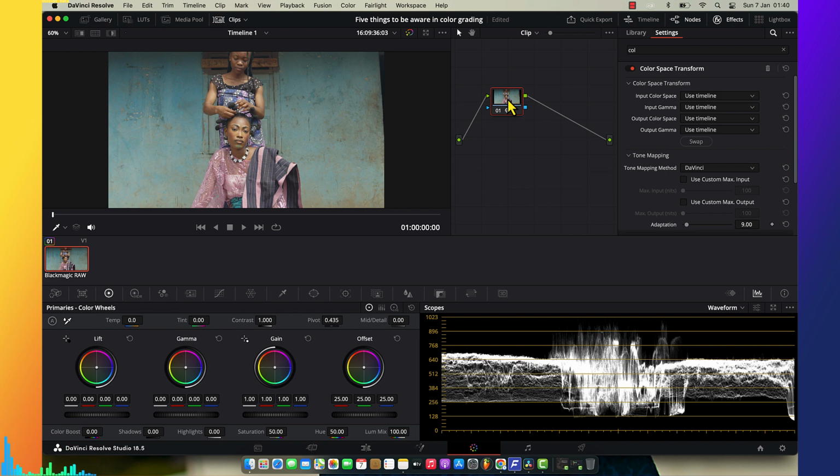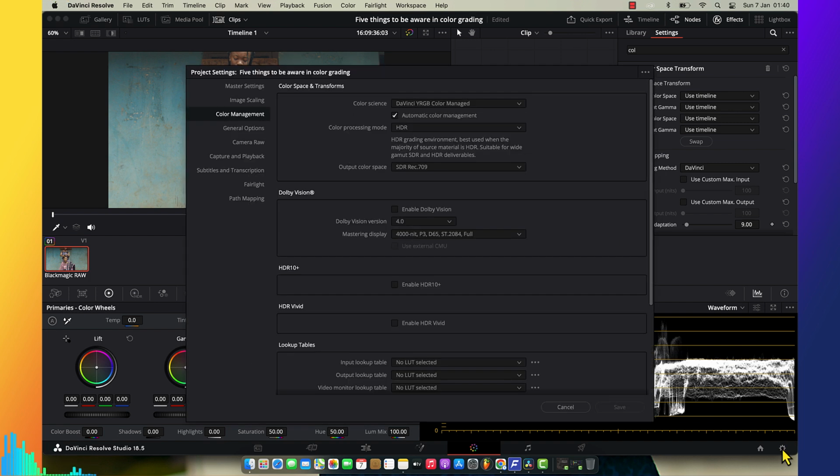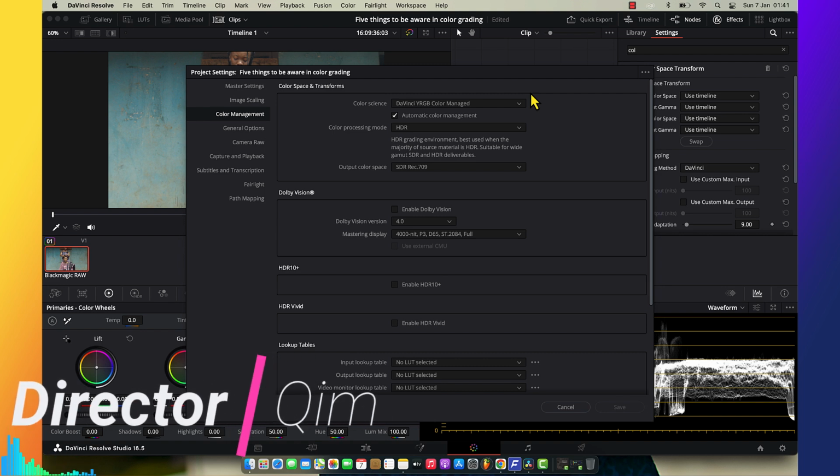And also there are massive problems when you do your color grading inside of color management. If you never did well choosing your perfect color science, when you're exporting your video, your final result, your deliver, you're going to see it's acting different. The color that you're having inside of DaVinci Resolve is going to be different when you're exporting your videos. So many people are facing these problems. So today you have to be aware of your choices in doing your process.